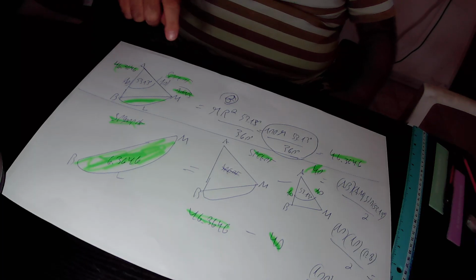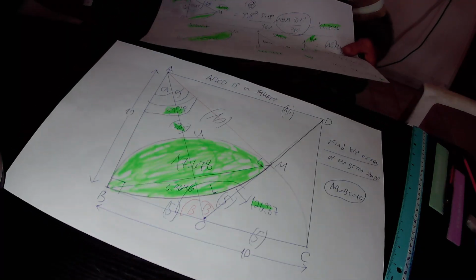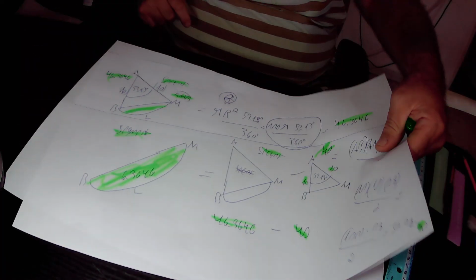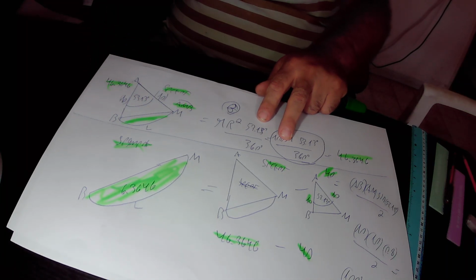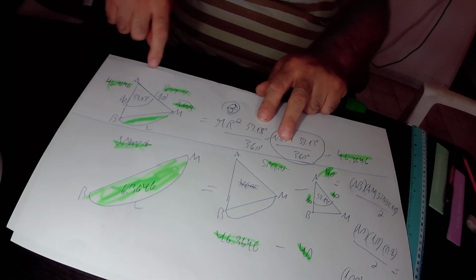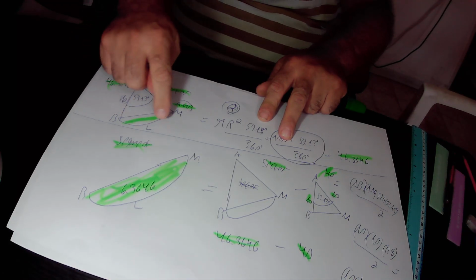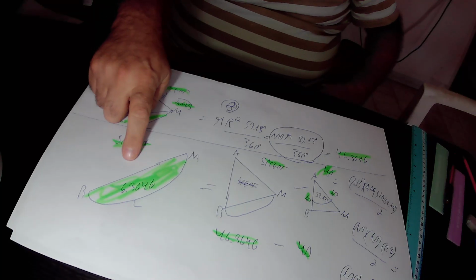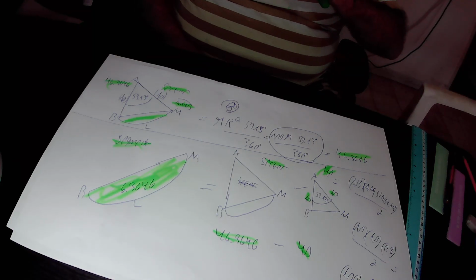Our task is to find out the area of this lower segment MLB. This is the lower segment MLB that we have to find the area of. From the drawing, it is very easy to say that the area of this segment BLM will be equal to the area of sector AMB minus the area of triangle AMB. If you remove from this sector ABM this triangle ABM, we get segment MLB. And therefore, the area of the lower segment MLB will be equal to the area of sector ABM minus the area of triangle ABM.